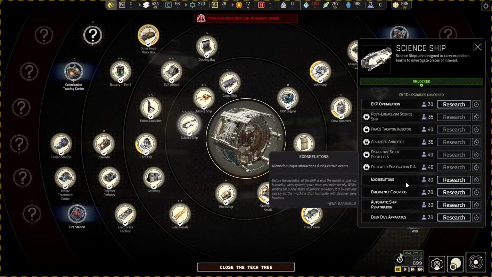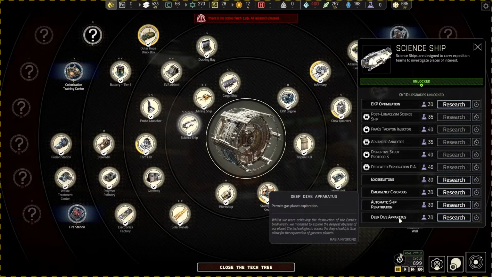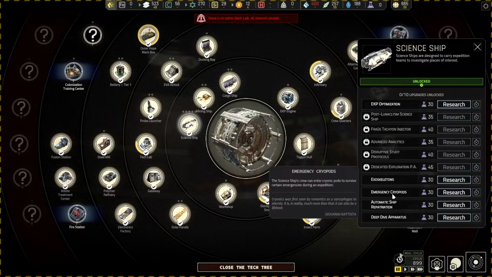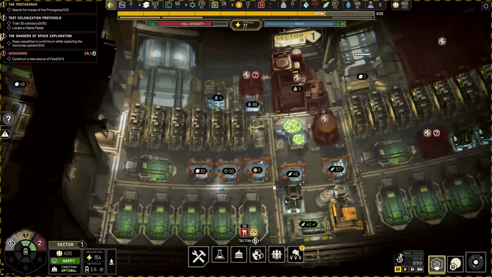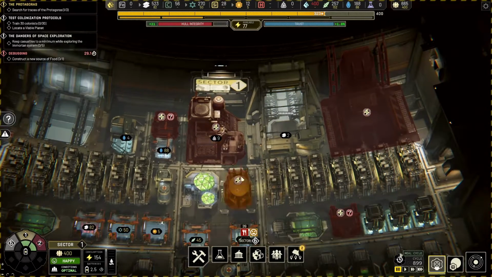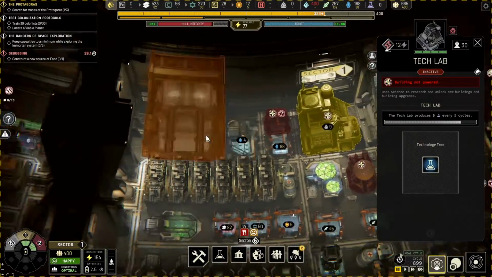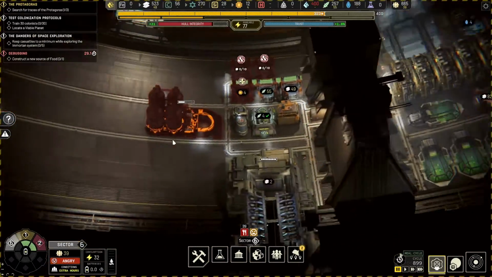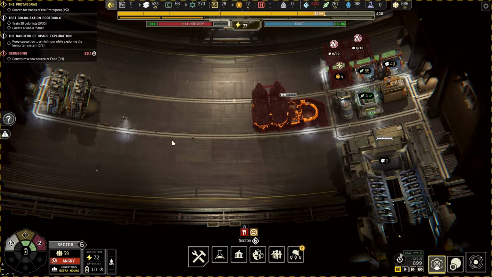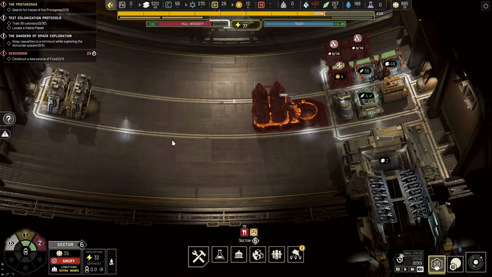So I basically want to research the exoskeletons, the deep dive apparatus, and if at all possible, the emergency cryopods for this thing. Now, that doesn't mean I can't just let this thing run for a while and gather up the research that we need, but we do need some people to be able to man our tech lab as well as move a little bit forward. So I'm going to be dancing back and forth between these two sectors to try to get them both up and running at a reasonable pace. So let's go do that.